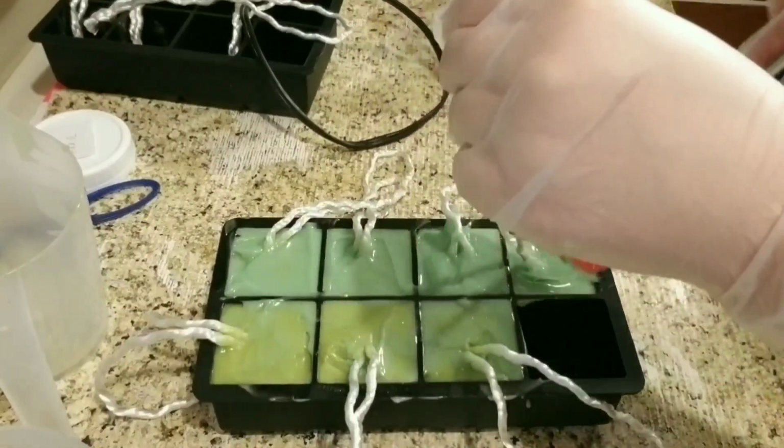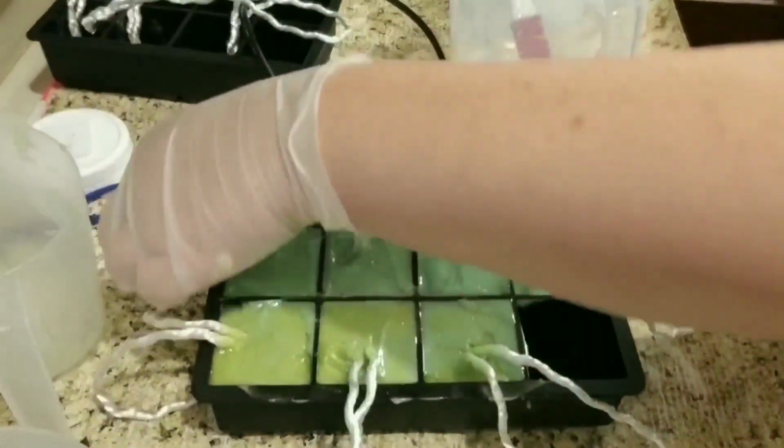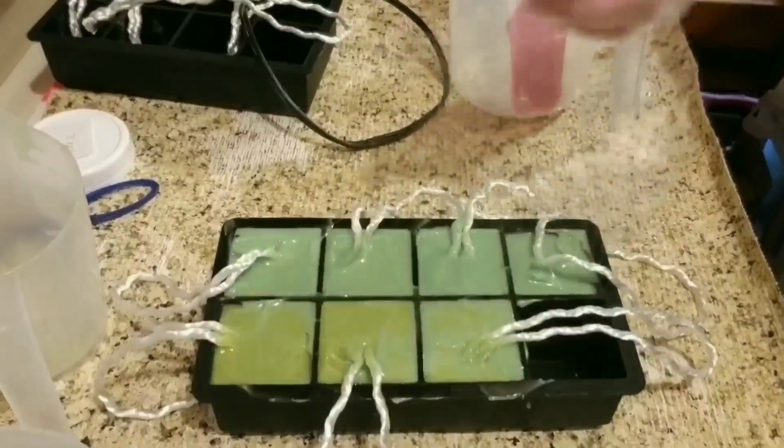I mean, these will not be in the shop, just so you know. These are for personal use. I don't enjoy making these particular kinds, but they serve their purpose.